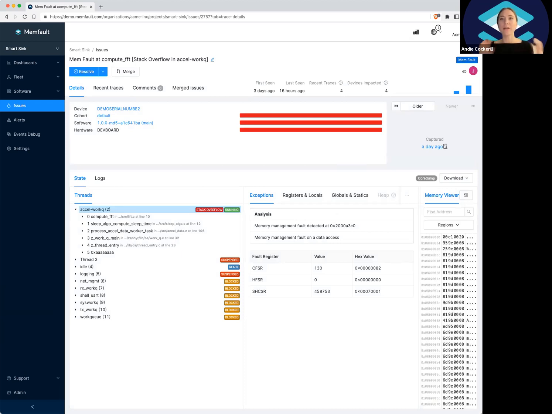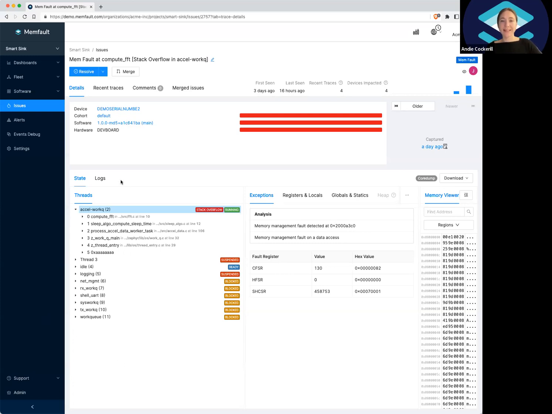It's filled with all of the diagnostic data you need to debug. And the best part is that this is all automatically collected from the remote devices in the field. So you don't need to have your device on your desk. You don't need to send someone out to go inspect it in the field. You have all the information as soon as that device reports in, rich information for you to begin your debugging in far less time. And it allows your engineers to get ahead of the problem.